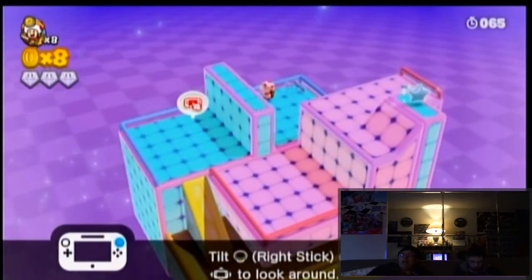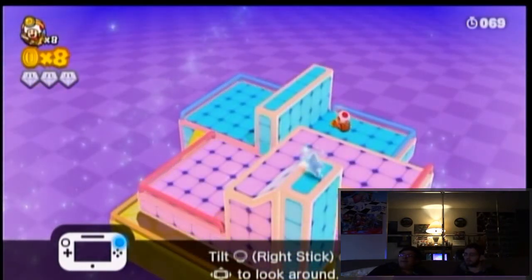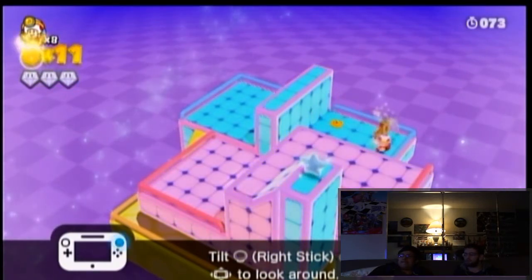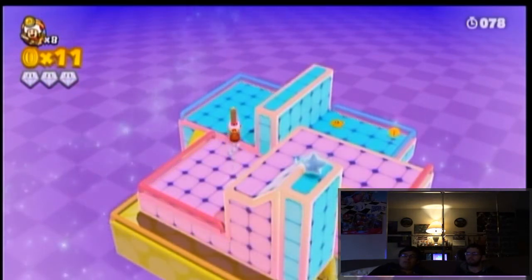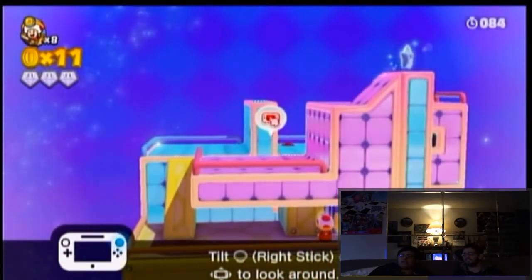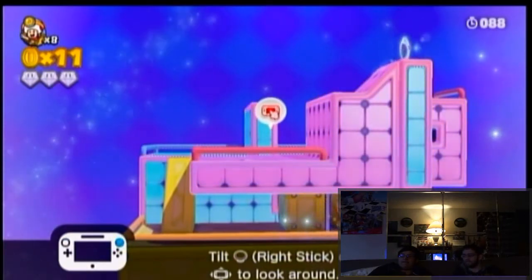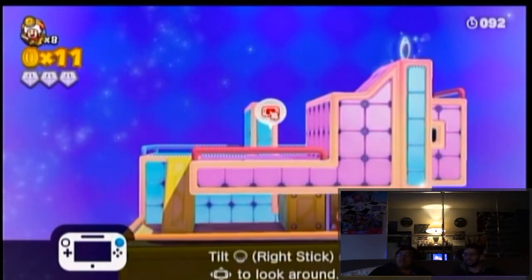There you go. You got the key. Oh, yeah. Why do you always lower your voice? I just realized that. It's key time for Captain Toad. Okay. There you go. Alright. You got a diamond. That's it? Yeah, that's it. What were you expecting? The end of the level?